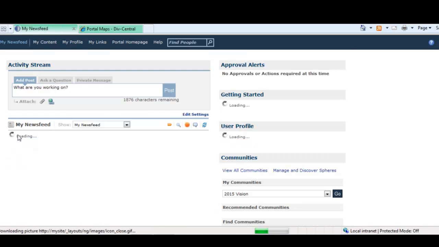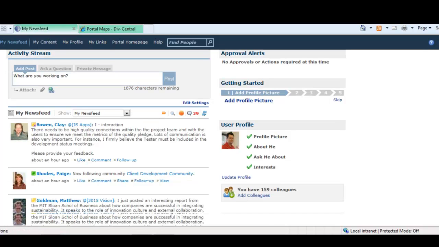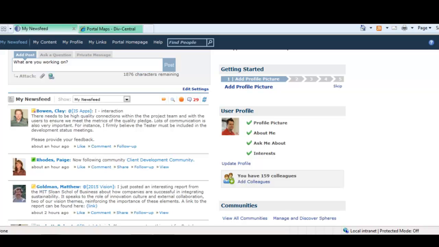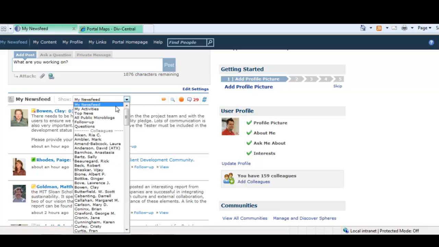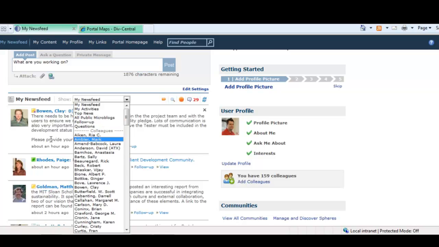Now my news feed is really powerful. We try to get people to use this because anything happening within the portal, you have the ability to sign up for and collect colleagues, which are kind of like friends in Facebook or connections in LinkedIn, or you can join communities. All that information you can have sent to your My News feed, your central hub of information. So all things happening within the portal, whether it's one of many communities or one of many colleagues, can come into your activity stream, and you could throttle it, and you could look up a particular colleague if you want, but all that information can come directly.